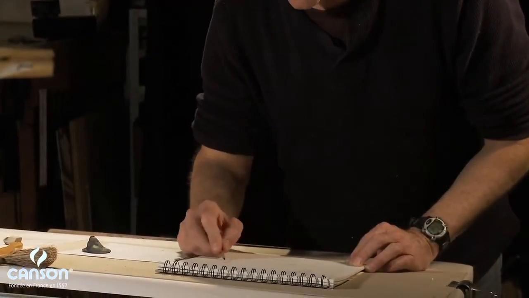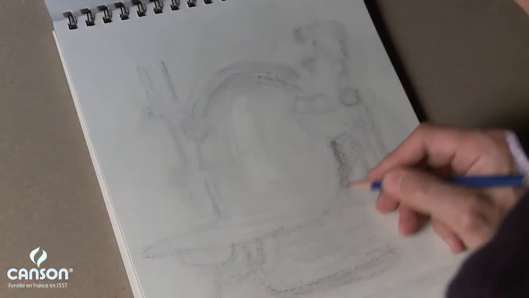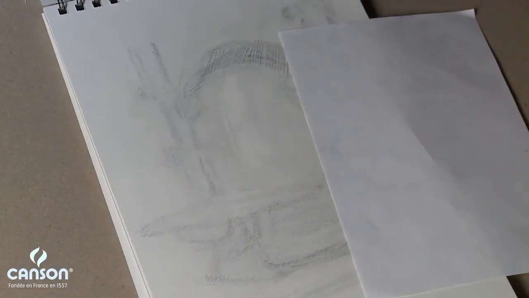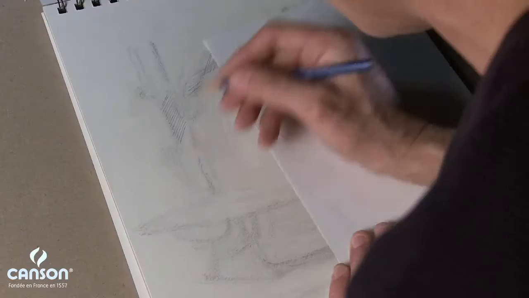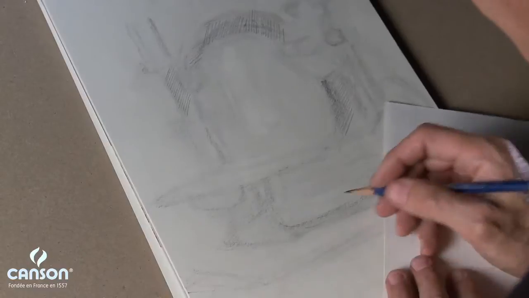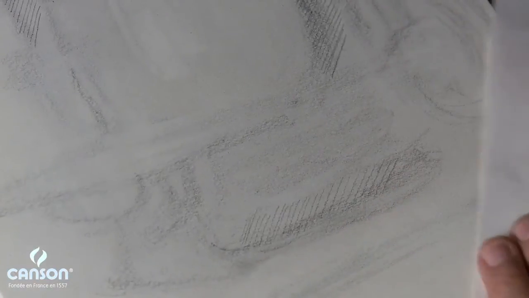I'm going to actually start putting in some of the darks using hatching strokes as a way to build up those darks. I may take a sheet of scratch paper, put it underneath my hand. As I work, use that as a way to keep from dragging my hand through all that graphite and building up a lot of dark smudges.